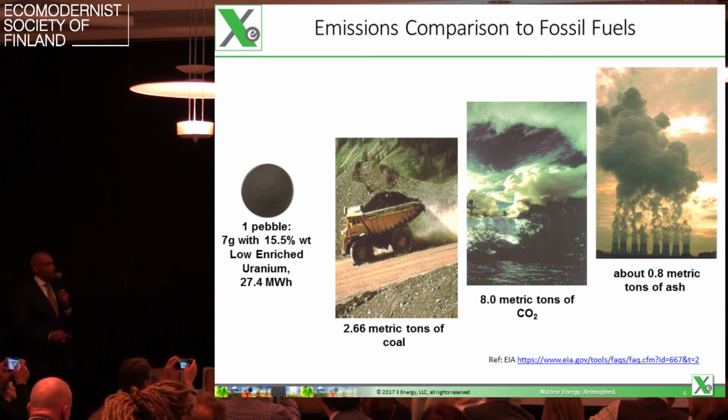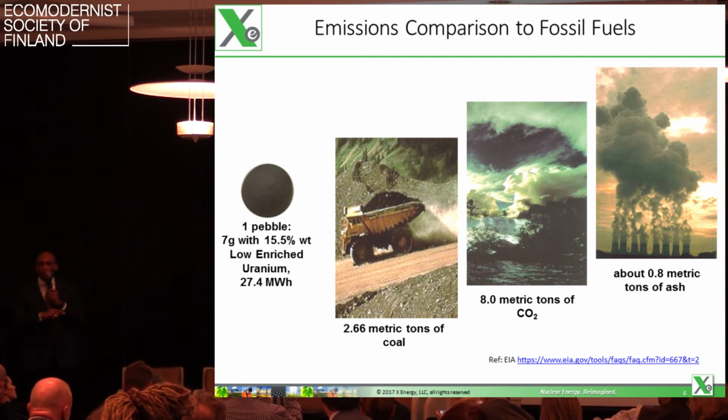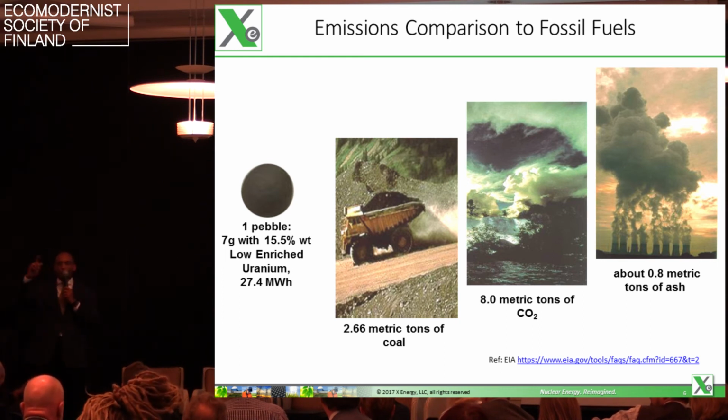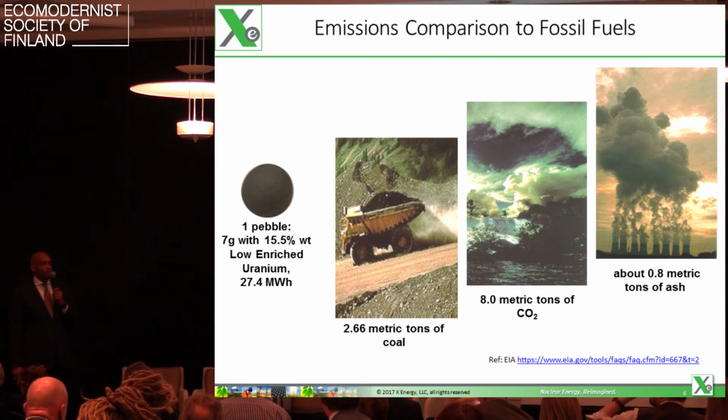And again, the film talked about a 40-year life, and we've redesigned it now with the 200 megawatt thermal, so we can get a 60-year life now. And what we do is we cycle those pebbles through 6 times. The old design was once in and out. But we recycle them now. And each pebble will stay in the reactor about 3.5 years. Anyway, it's pretty cool.